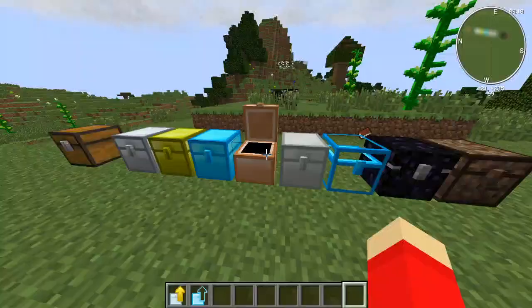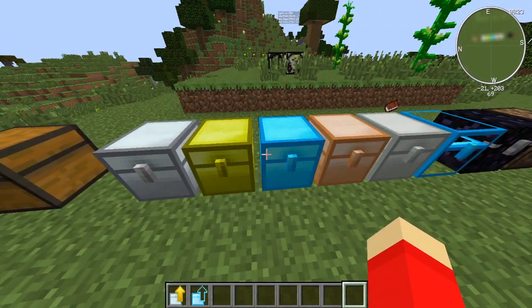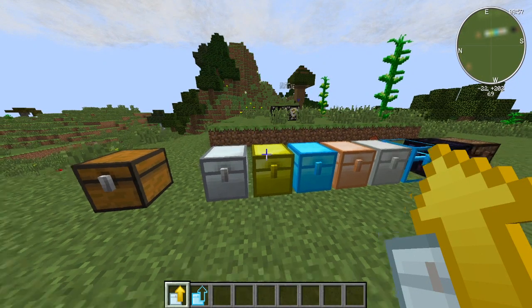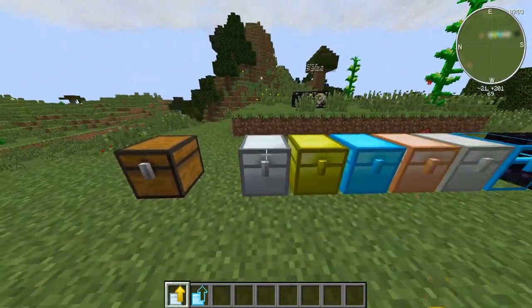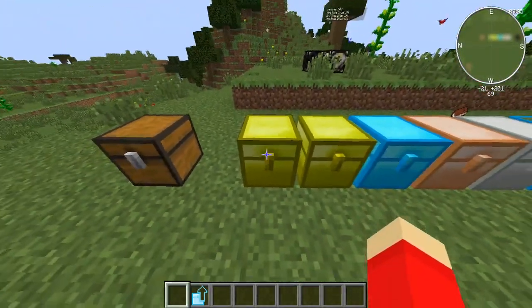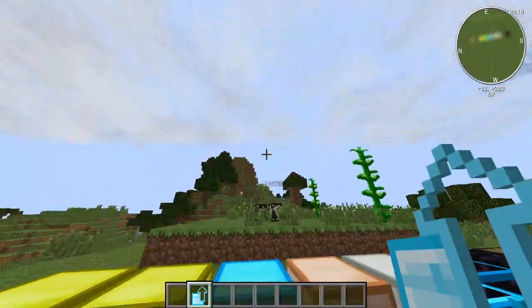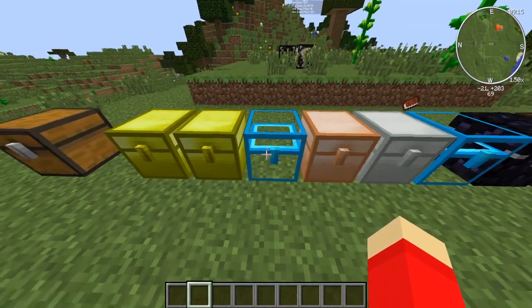Huh. So yep, iron chest just adds a whole bunch more storage options. Now of course these chests are going to be a little bit more expensive. You can also upgrade these chests using chest upgrade items. So say you want to upgrade your iron chest to a gold chest, you just right click it and it turns into a gold chest. Say you want to upgrade your diamond chest to a crystal chest, you have to shift and then right click it. It's now a crystal chest.